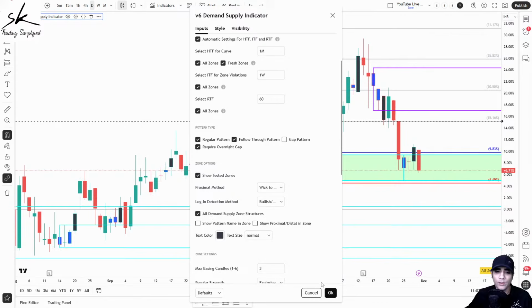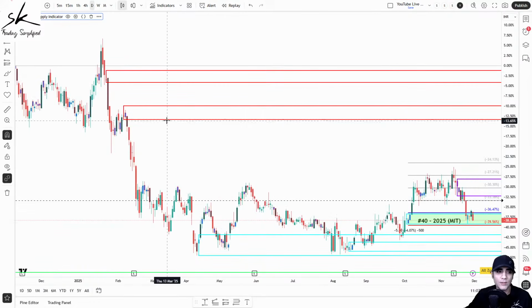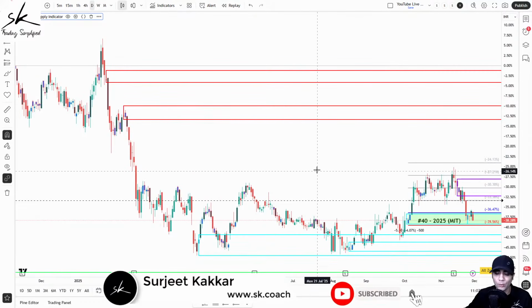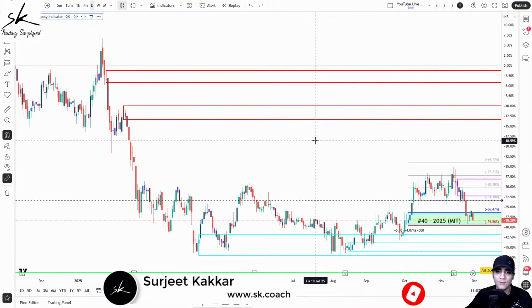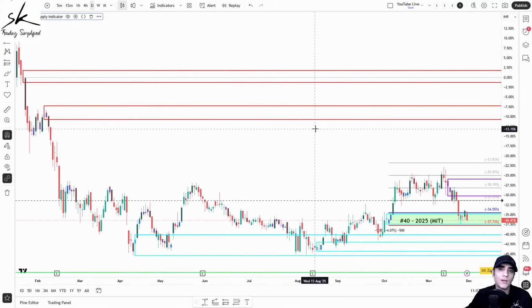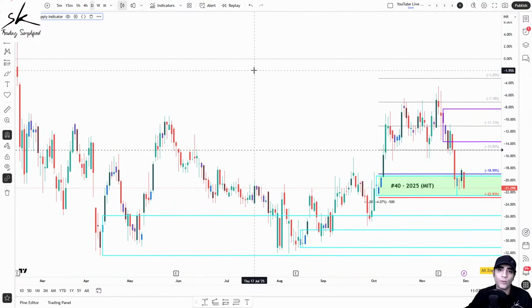So if I click on all demand supply structures, you can see we have an opposing zone right here, a drop base drop, but it was already tested. So if I'm looking for a fresh area, it is pretty far away, which shows a reward to risk ratio of approximately 4:1, then 5:1, 6:1, maybe about 8:1. So the reward to risk ratio is not a challenge. We can see about an 8:1 reward to risk ratio on this particular setup, which makes it a valid setup for us.